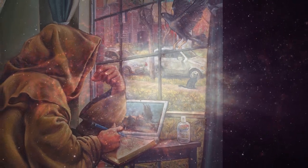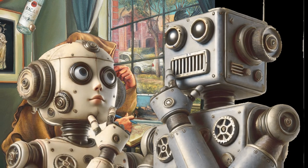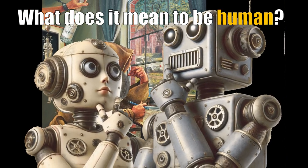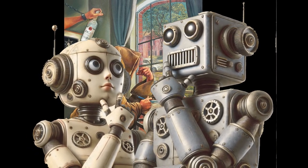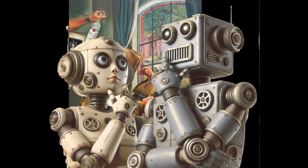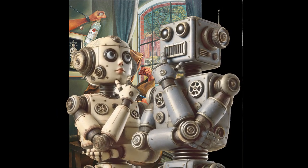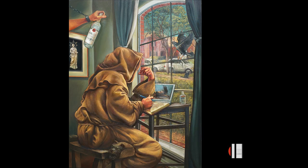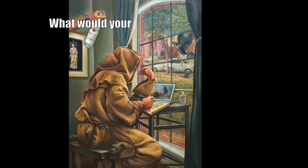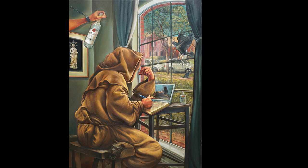That sense of perspective comes through in Munoz's piece too. It's this really personal, intimate look at one artist's experience, but it also connects to something so much bigger. That's why it stays with you, even now, a few years later — it captures something really essential about what it means to be human: that resilience, that capacity for introspection, that constant search for meaning, even when the world feels chaotic. Art can be this incredibly powerful tool for processing our experiences, individually and collectively. So, listeners, as we wrap up this deep dive, here's a final thought: what would your self-portrait look like? What objects would tell your story? And what would your view outside the window reveal? Thanks for joining us. Until next time, keep exploring.